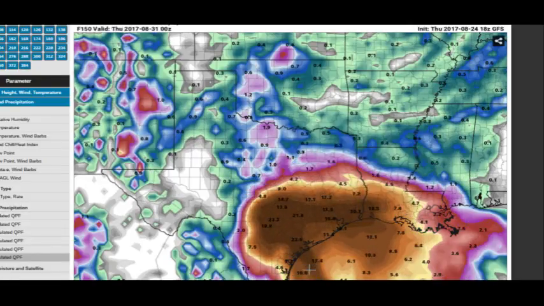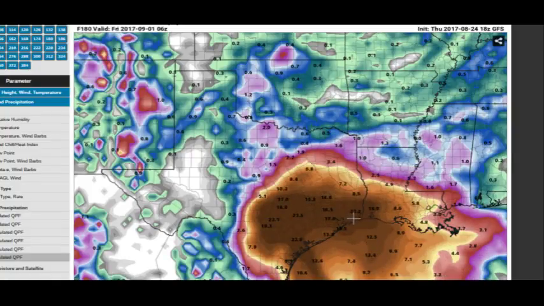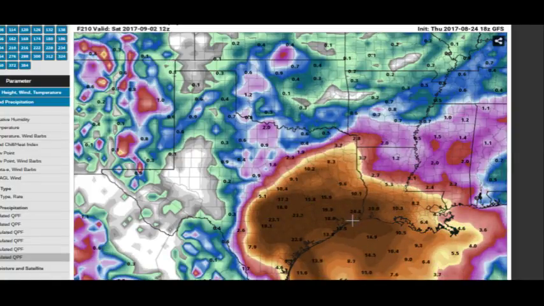And you can see by Wednesday and Thursday, look at that. Now we're accumulating lots of 20-inch amounts. We've got 23 right there from Seguin to Flatonia, 24 in Beaumont, 22. This is just phenomenal here. And even 10-inch amounts coming up into the Palestine, Lufkin, and Waco area. For Dallas-Fort Worth, only looking at about 2 inches right there.